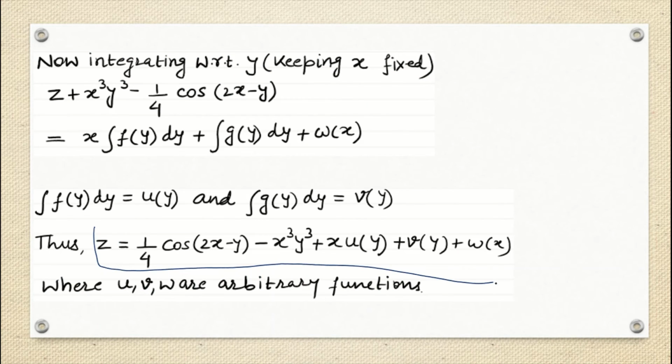Okay, so the same thing we have also got. So this is the final answer, where u, v, w, here we have not used f(x), we have used w(x). So u, v, w are arbitrary functions. So this way we have found the solution of the given PDE by the direct integration method.